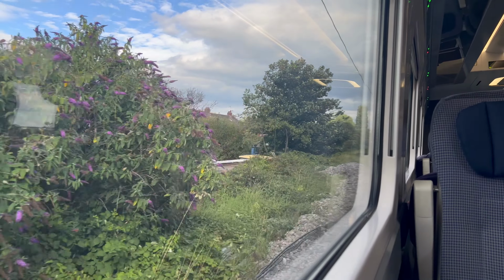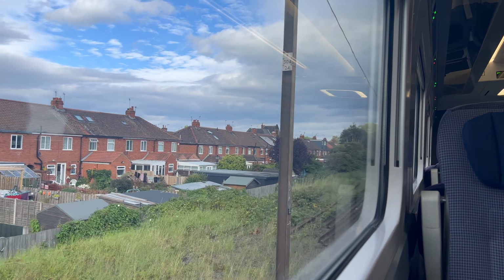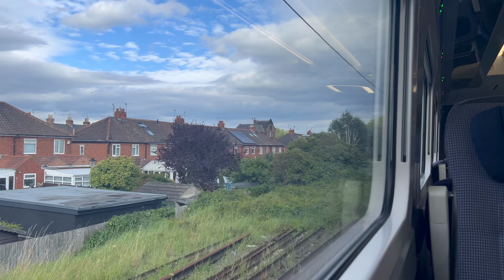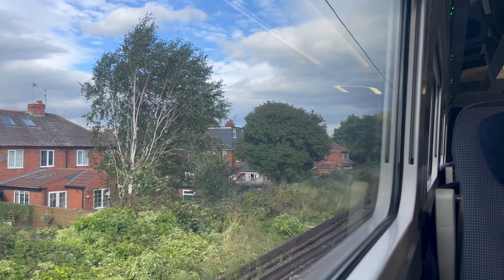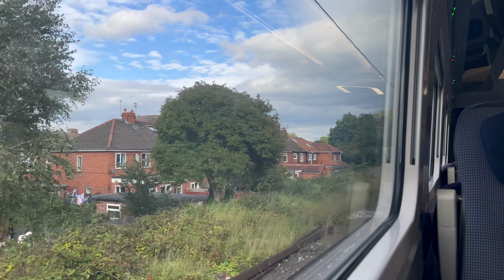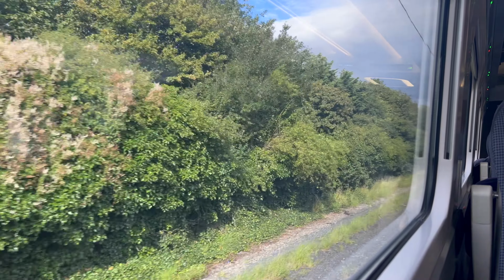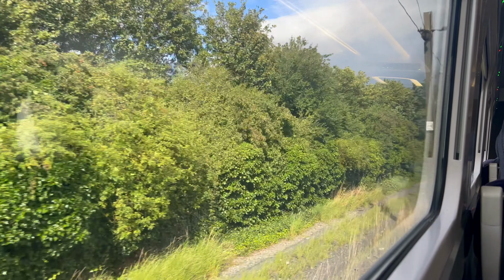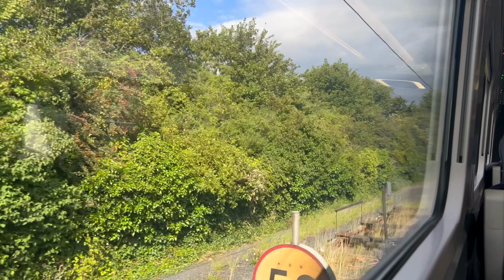No, I didn't think the NOVA1s were too bad when you compare them to GWR and things like that. It was an alright offering. In first class, LNER scores big time on the food and things like that. Whereas Pennine, other than cancellations here, there and everywhere, and not sure if you're going to get a host on board, it's not a great offering for something that could be a lot more. But overall, nice journey. We're now arriving into York.